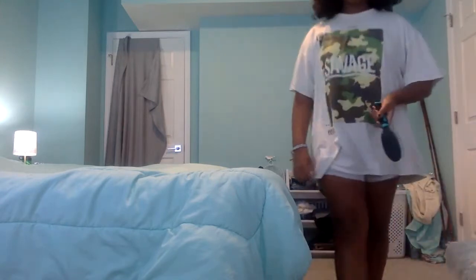The hairbrush that I'm using is a normal hairbrush, because I can't find my hairbrush that I use for my wigs. Any hairbrush is fine, but I recommend getting a hairbrush that's meant for wigs, so you don't end up having wig hair in your hairbrush, and then the next thing you know, it's in your hair. So, I wouldn't recommend doing that.